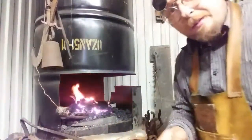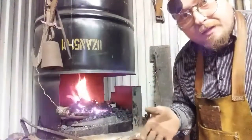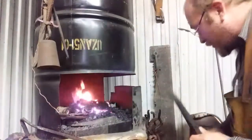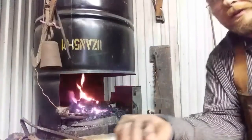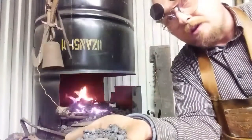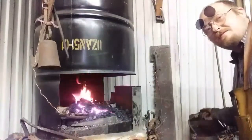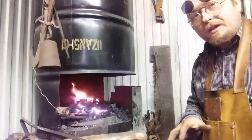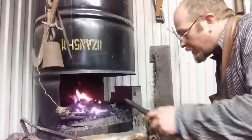Okay, so here's part of what happens off camera, or else my videos would take 2 or 3 hours sometimes to make. I've got my green coal on top, and I have placed the coke, which is coal that has had the impurities burnt off of it for the most part. I put this coke around the metal because it's not going to stick to it like tar. The green coal will. You take hot metal and throw that green bituminous coal on it, it's going to get very sticky and messy, and you're going to have that stuff just glopped all over your steel. So I saved the coke from previous forgings, some of it. I leave a lot of it in the forge, and I group that around the metal.